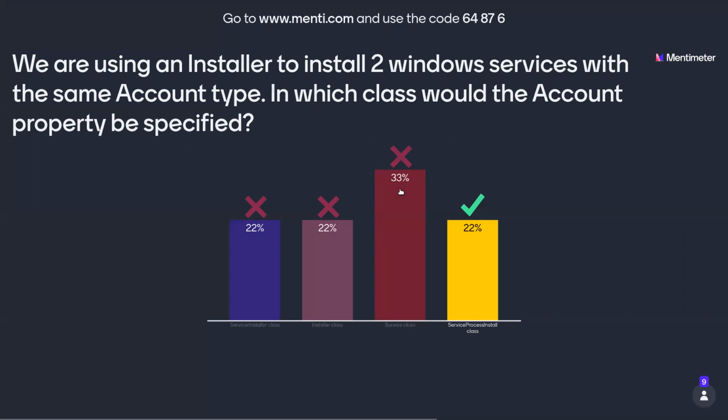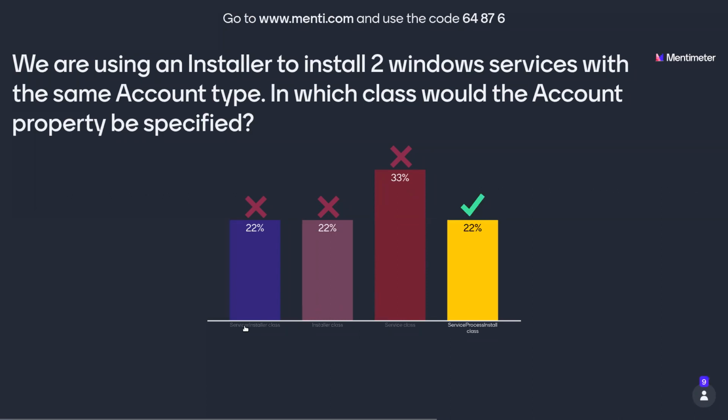If you think back to the Windows Services lecture, when we added a service installer to the application, it added 2 classes: the service installer class and the service process installer class. These 2 middle ones do exist, but they're not used for this. They're just tricks. The 2 that were installed were the service installer and the service process installer.